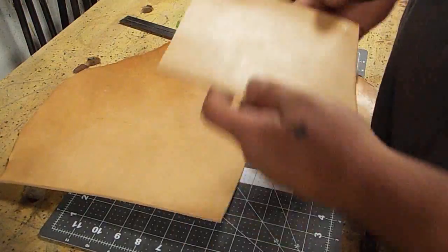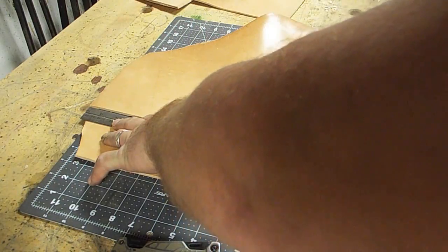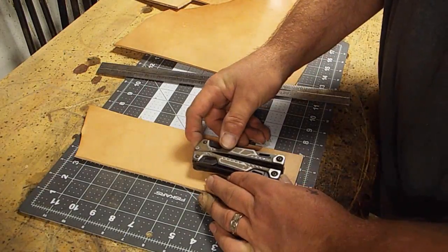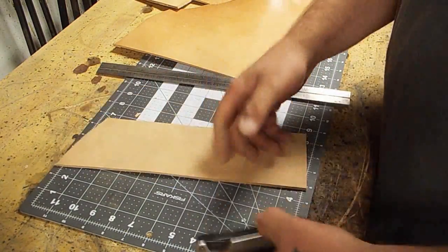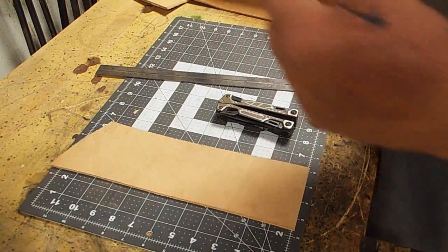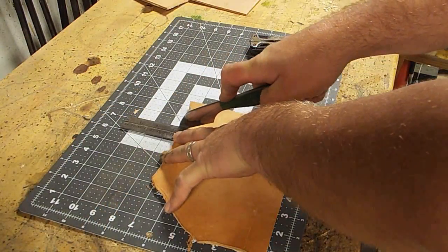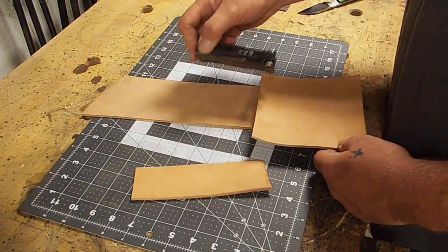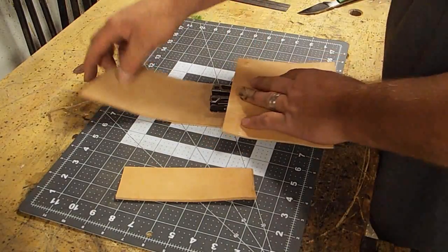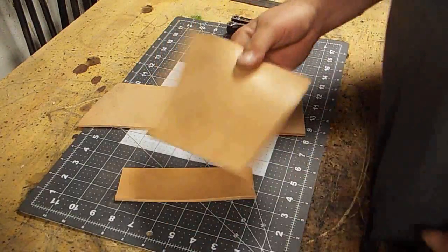Now we need a back that's long enough to become a cover strap as well. So that will become the back with an integral flap. It'll actually rest this way. And now we need a piece for the belt strap. Like that. This will come here. So these are all way oversized, and that is good to go, but we're going to wet form this piece.